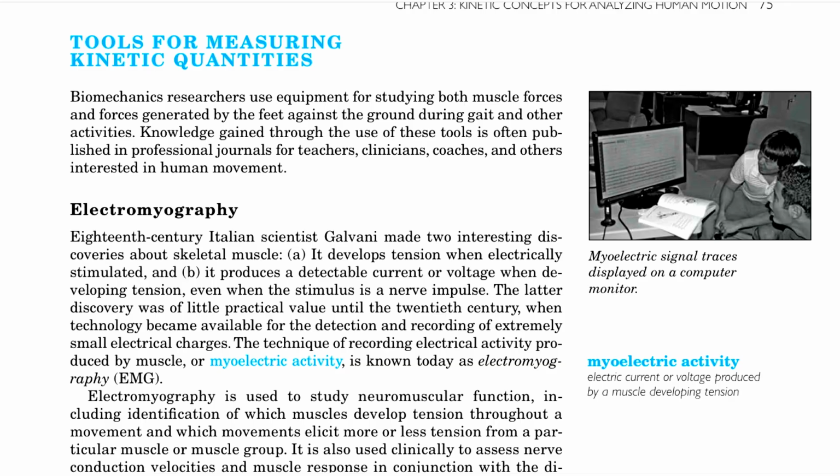Third one, clinically we need to check nerve conduction velocity, like how fast the signals travel in nerves. It is very important to understand how fast the signals travel in your nerves. So this is basically called nerve conduction velocity. So it is clinically used to check that as well, because you need to check how your nerves are going to work.